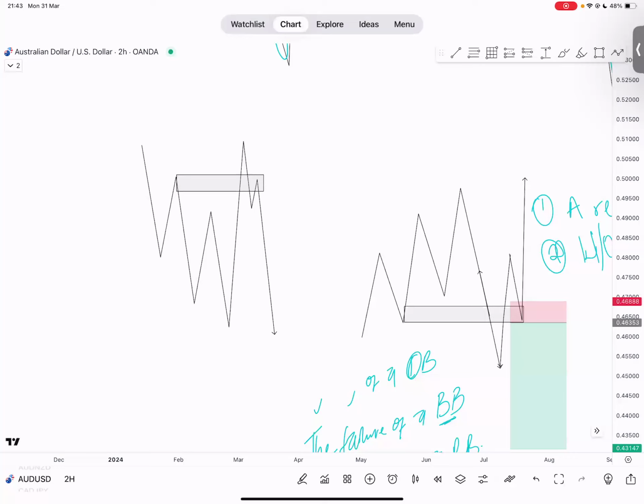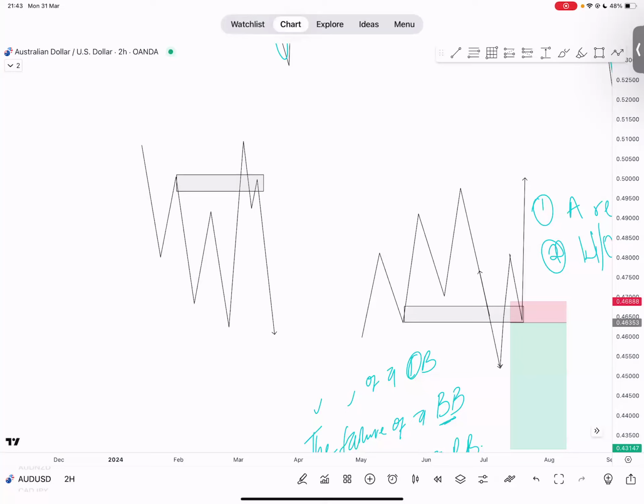So I want you guys to go home remembering what I talked about. I said that the failure of another block creates a breaker block. Failure of a breaker block creates a reclaim block. It's easy. It's just three lines that you can always memorize, so long as the failure is with little or no reaction. That is very, very correct, right?